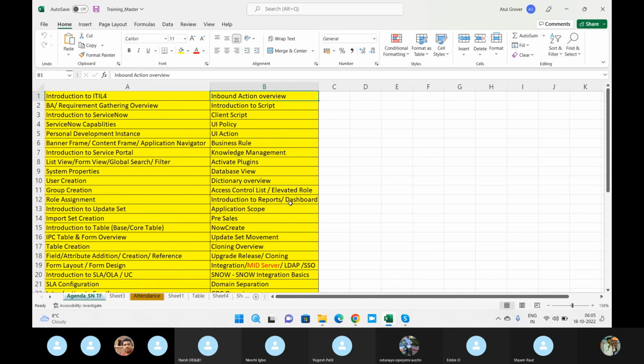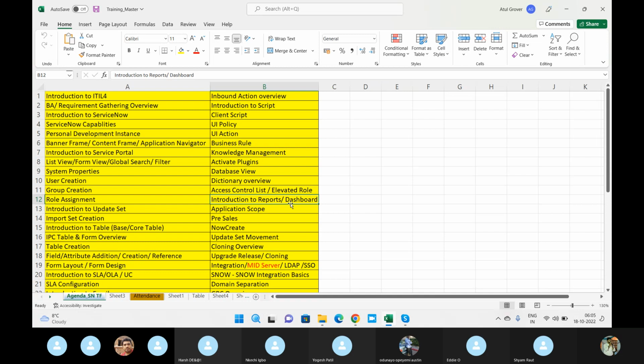And after that, we picked up some advanced topics like application scoping, how you can create your scoped application, and how it's different. Then the pre-sales part: how to calculate the customer value, what value they will be getting from a monetary perspective. Then how to access any kind of documentation.